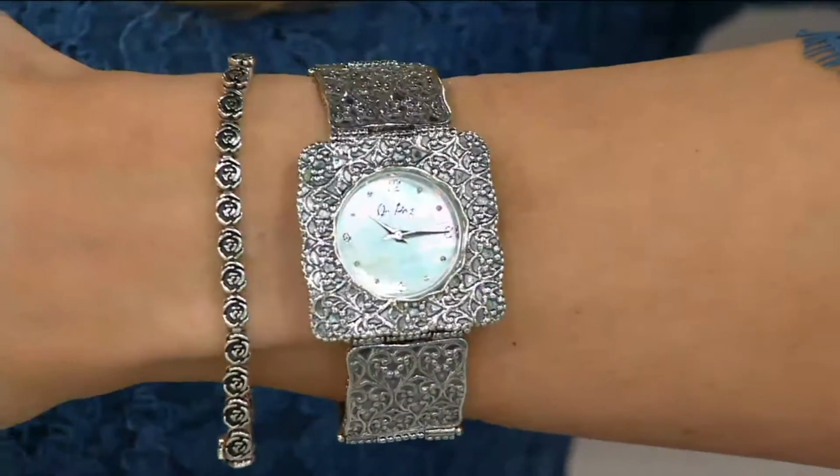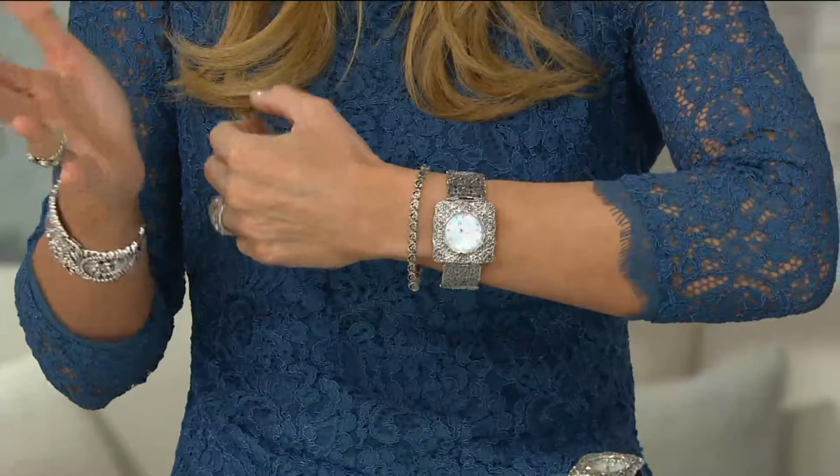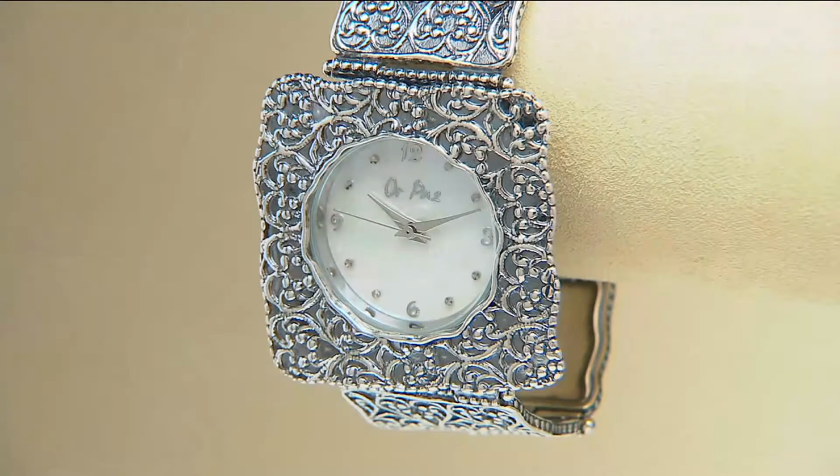And that is why so many of you love Orpaz jewelry so much, because you go and you shop around, you see the same thing over and over again. I know, because I do the same thing when I'm out shopping around. You want to have one-of-a-kind pieces. One-of-a-kind used to mean super expensive, right? Limited edition, couture, bespoke pieces. That's exactly what this looks like. Only it's less than $40 a month.